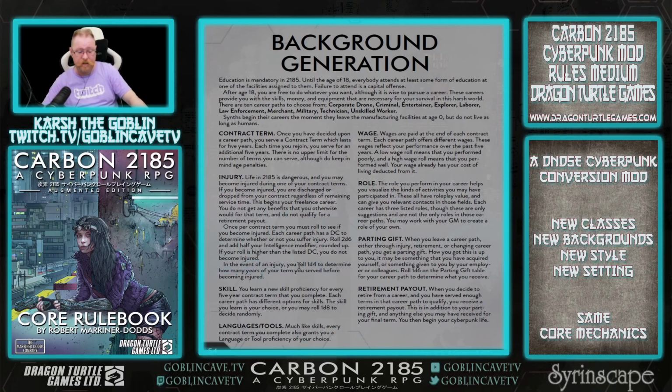If you do have an injury, you roll d4 to determine how many years you served. So essentially, how much debt you accrued. There's skills. So when you actually do a full term, you get a skill for that. You can roll randomly on that, or you can choose one. I like the idea of rolling randomly, I like the randomness. Your languages as well. When you do a term, you get a language or tool, and your wages are paid out at the end of each contract. Each career path offers different wages. These wages reflect your performance in the past 5 years. A low wage roll means that you performed poorly. A high wage roll means you performed well.